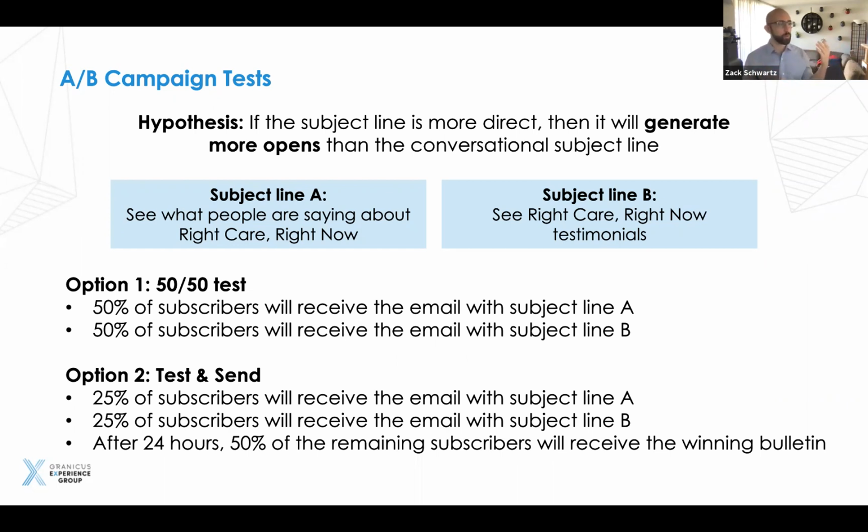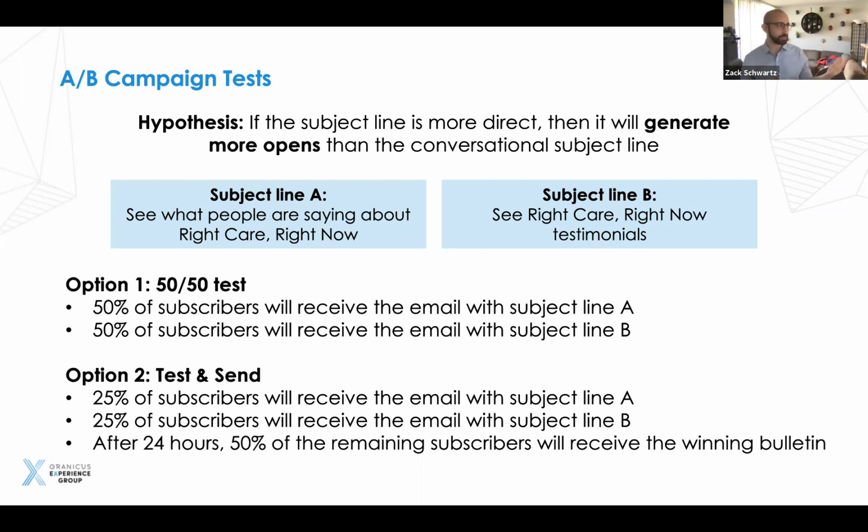What we were doing was more of a controlled experiment. It was a smaller audience. We didn't want to break it up all that small. So we started with the 50-50 test. And then what we would do is take those learnings from the 50-50 test and apply them to our next email, as opposed to applying them to the same email. Please let me know if you have any questions about that, if that makes any sense.